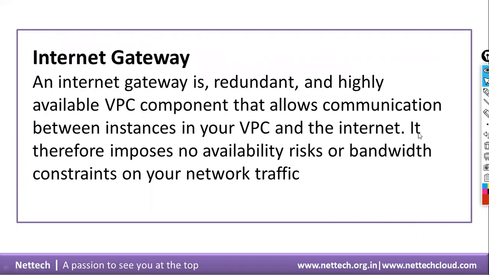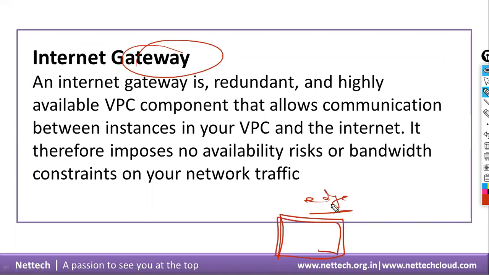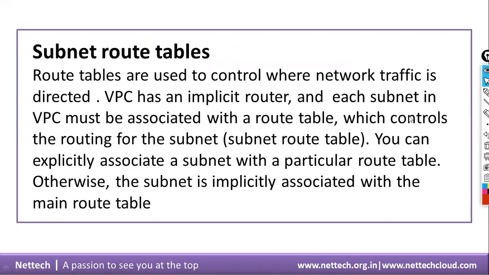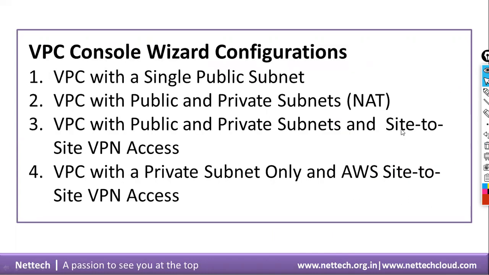Internet gateway: you can assume the internet gateway is a router that provides internet connectivity to your virtual network, the VPC. The internet gateway is just to provide internet connectivity. How we attach this internet gateway to the virtual network, I'm going to show you practically. It's very easy, not very complex. The routing table, again, I'm going to show you practically, so I think then you will be in a position to understand properly.